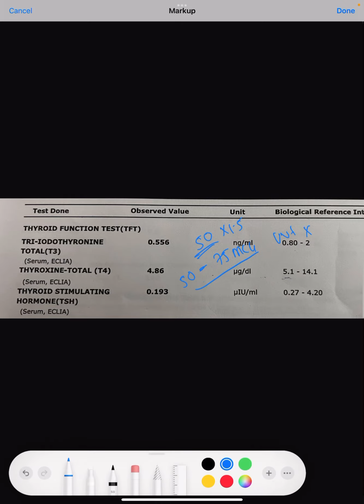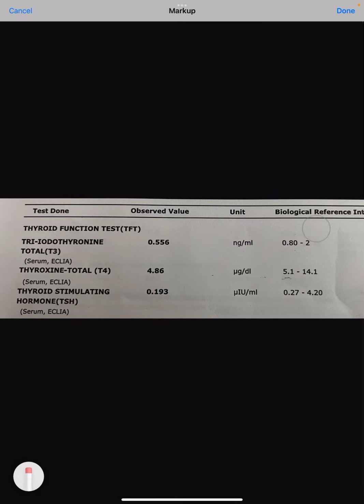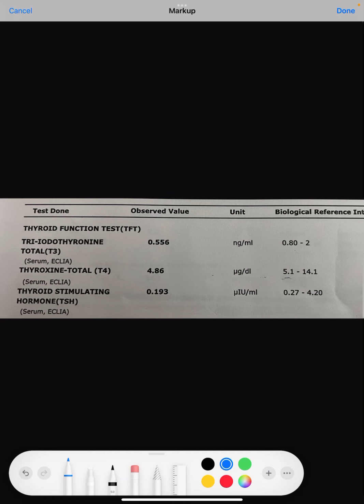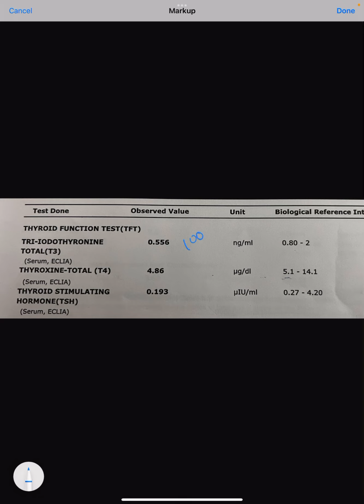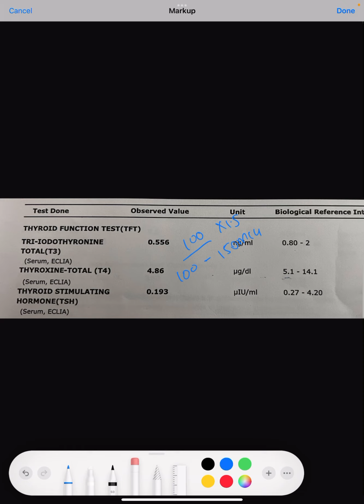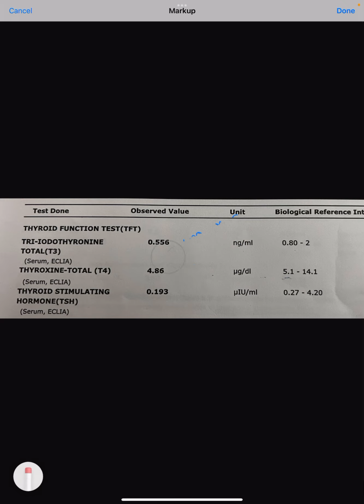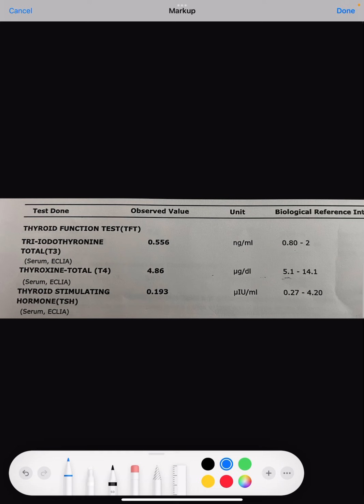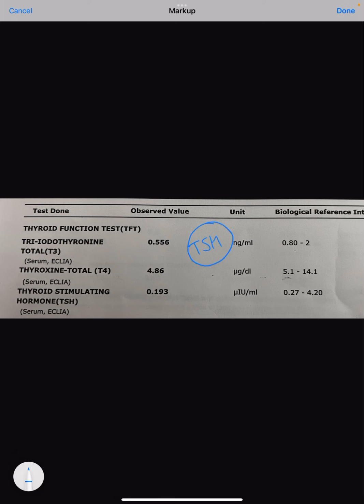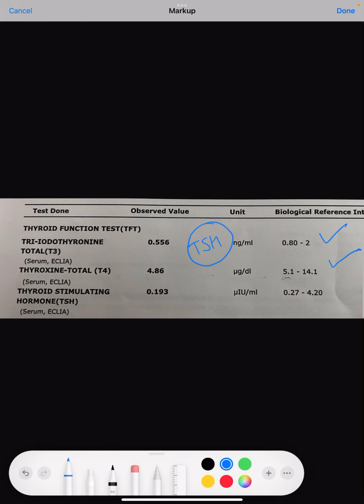If the patient's weight is around 100, we can simply start with weight equal to weight in mcg, that is 100 up to 1.5 times the weight, that is 150 microgram of thyroxine. And surprisingly, in this central hypothyroidism, we usually don't chase TSH. We simply chase T3 and T4.